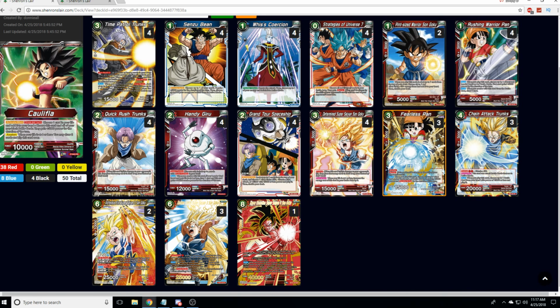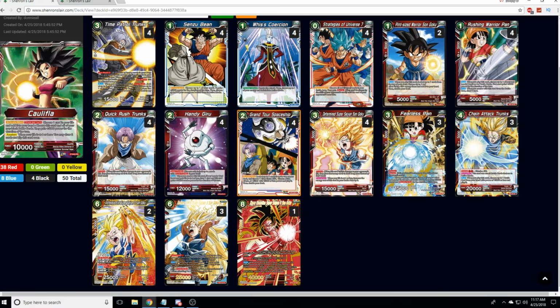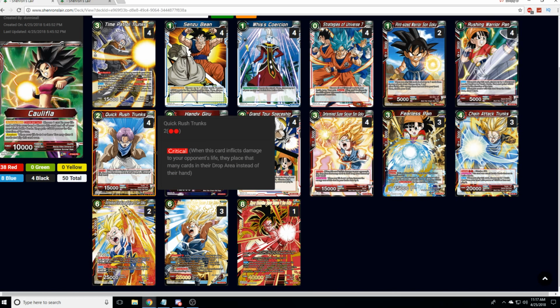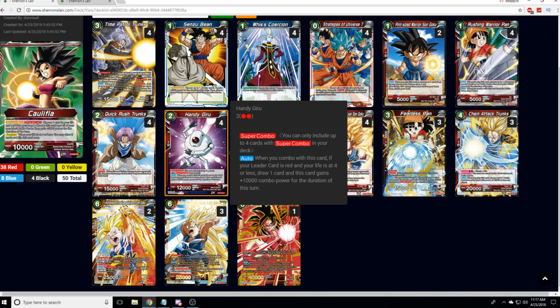But I like this Goku early game. That's why there's still 2 of them. So she's good for the draw as well, and the 5k boost, which the cards want. Because if I all of a sudden pop out Quick Rush Trunks and this Pan in the same turn, that same combo I talked about, 20k, yeah, now it's 25k crit early game. Deal with it.